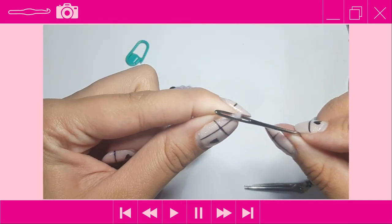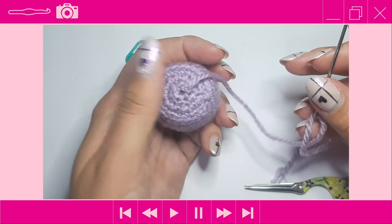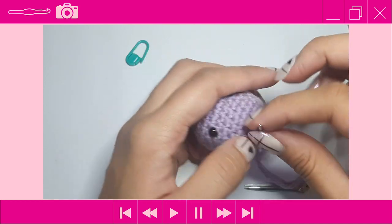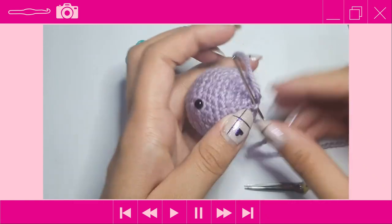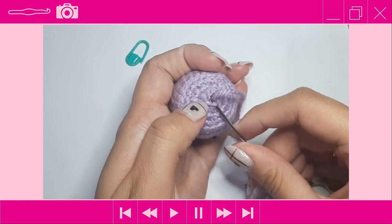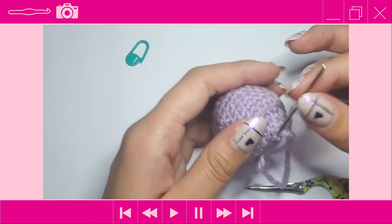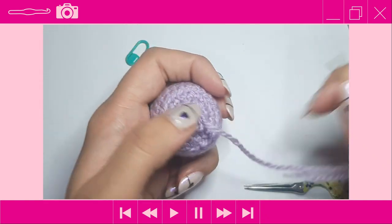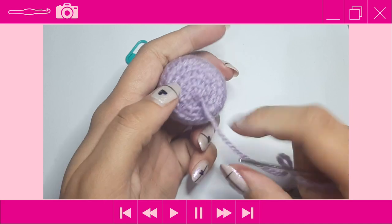And then grab your tapestry needle and thread up your darning needle with the tail end, and then we're going to sew this closed. So now we're essentially going to do like a big decrease. You're going to find the front loop of the first stitch that you slip stitched into, pull through, then find the front loop of the next stitch, pull through, and keep going, finding the next front loop and pulling through. Now once you've weaved your tail end through all of those front loops, you're going to pull on your tail end nice and tight to cinch up that hole.